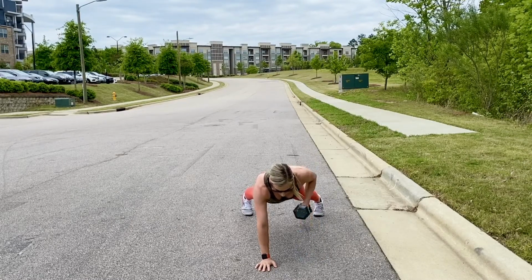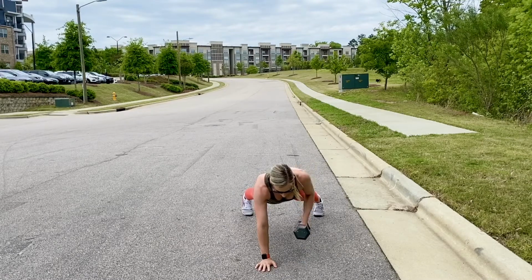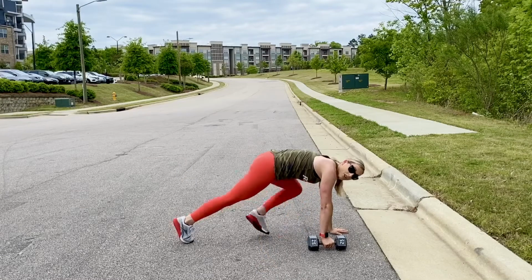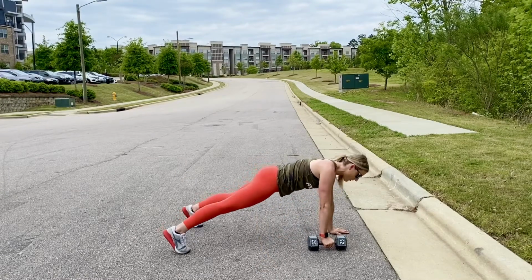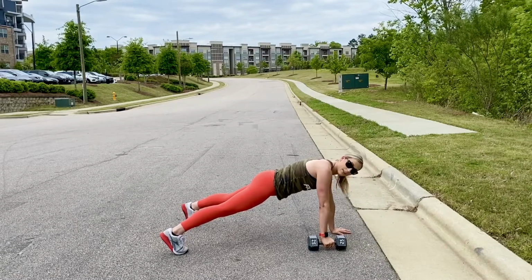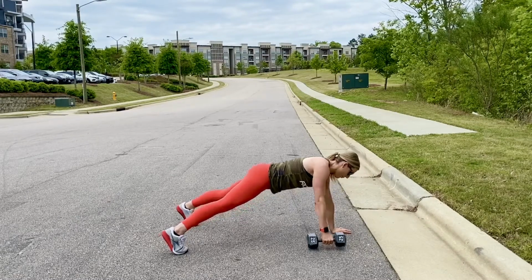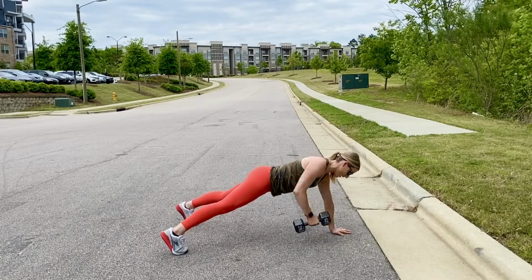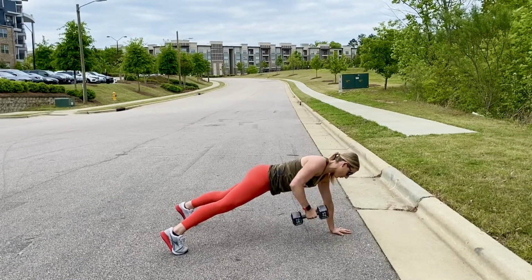We're going to do 10 total reps on this side, and then we'll switch to the other arm for 10 total reps. I'm going to do the other side in this direction, so that way you can see it from the profile view as well. Again, in that plank position, holding the dumbbell just with one arm, you're going to pull the elbow up to the sky and lower the arm all the way back down. And again, that's going to be for 10 total reps per arm.